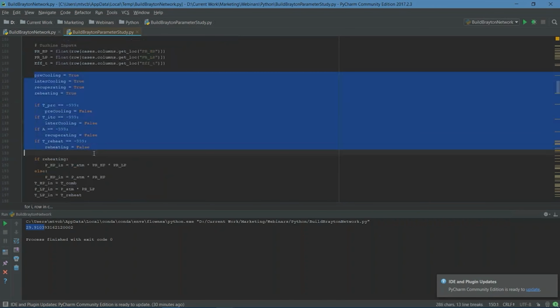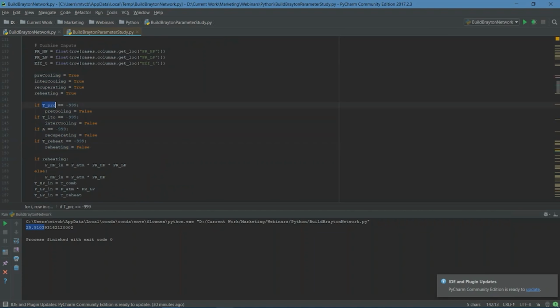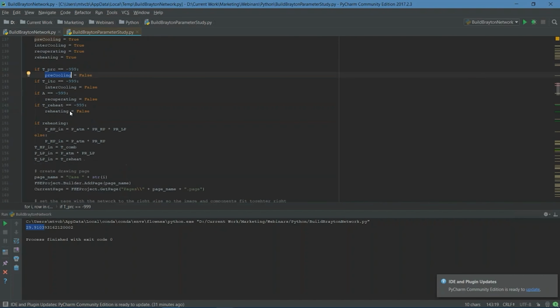Then I've included some logic over here. If, for example, the pre-cooler exit temperature is -999, then this variable that I'm calling pre-cooling will be false. So I'm creating a couple of Boolean variables early on that will determine all of the possible permutations of my network. So whether I would like a pre-cooler or not can just be determined early on. I do the comparison to the data file, and thereafter I can just use a Boolean variable.